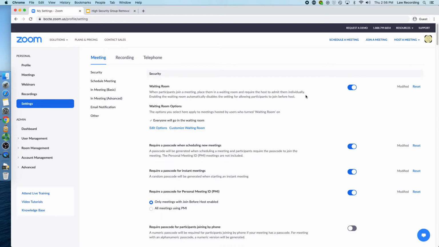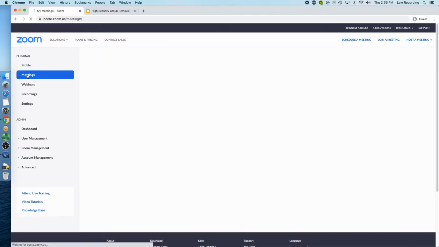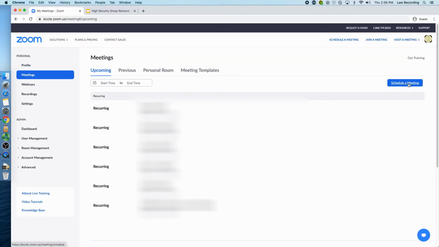because if you forget to adjust these during creating your meeting, then at least your Zoom meetings have the most security enabled by default, which is always a good thing. Okay, so if I go back to my meetings and I would like to schedule a meeting now, I'll show you first from the web interface just how to schedule a meeting here, and then I'll open up the Zoom desktop software and show you there too, because you can do this in both of those locations.